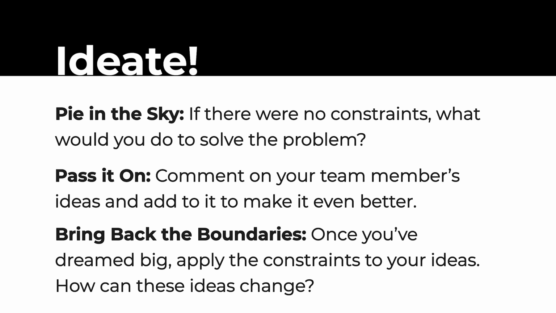Finally, you can bring back those boundaries, bring back the constraints that maybe relate to budget or what is possible or your timeline. Bring those constraints back in and then think about the ideas from that first post or that first pie in the sky idea. Like, did your ideas change at all? And really, was this a way of creating ideas that was helpful for you?